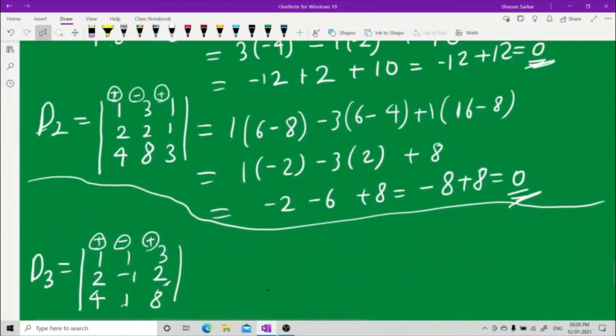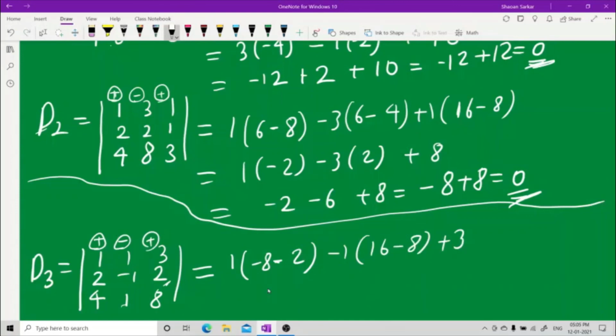Now we will expand D3. See, we have 1, then we have, this is the first row and the first minus 8, minus 2, and then we have minus 1, and then 8 to the 16, minus 8, plus 3, and plus 3 we are having, this is 2 plus 4. 2 plus 4, we have minus 10, plus 8, and we have minus 8, minus 8, minus 8, and then we have 4 to 6, 6 is 18, so we have minus 18 and plus 18, and this is 0.